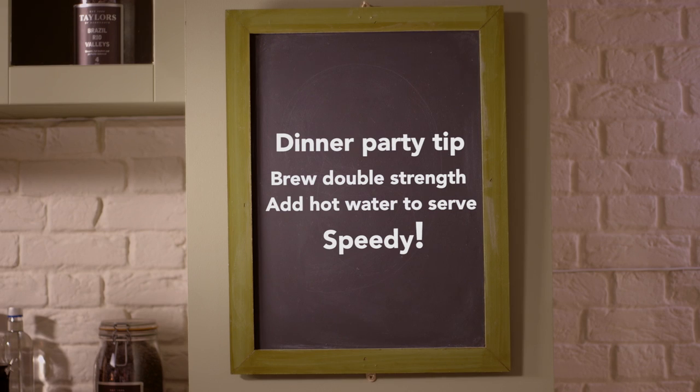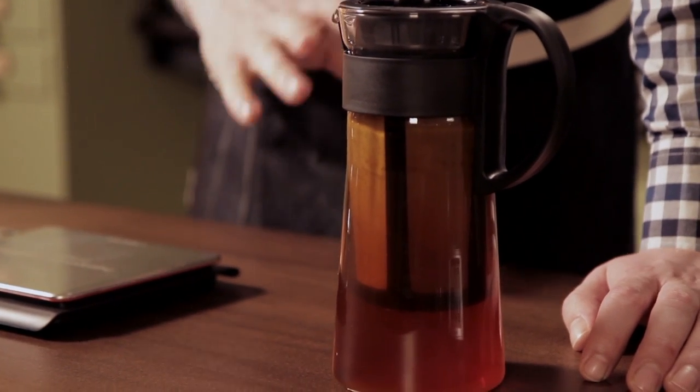Perhaps you're having a dinner party and you've got a group of people around and you want to serve a larger volume of coffee. Just take some boiling water and add it to the double strength liquid and dilute it to taste, or perhaps you prefer it even stronger and then you can use milk to make a quick and easy latte or something like that.